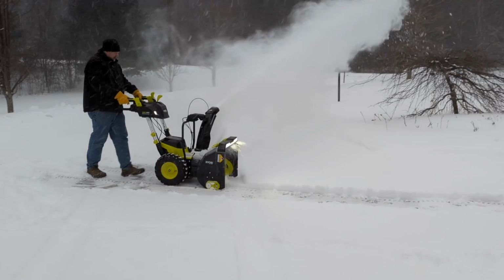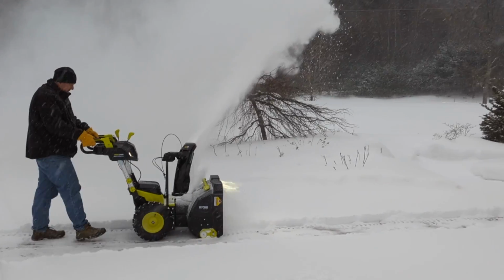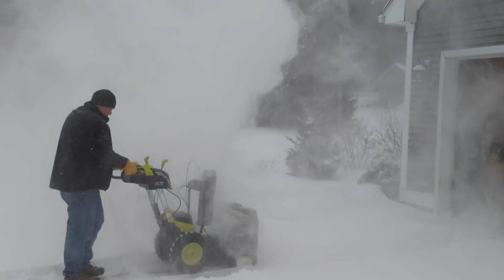Ryobi has been turning out some really cool cordless outdoor power stuff, including this new 40V HP brushless 24-inch 2-stage snowblower. Over the last couple of years, it's become pretty apparent that small gas engines are going to fade away, at least for the homeowner side of things, in large part mostly due to the ease of maintenance of cordless mowers for the consumer.